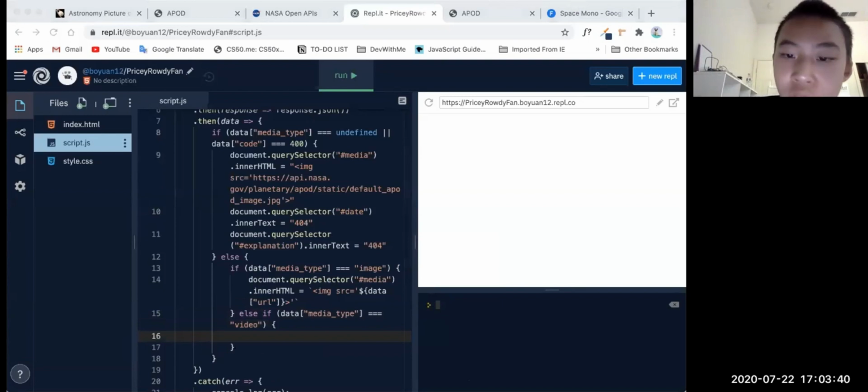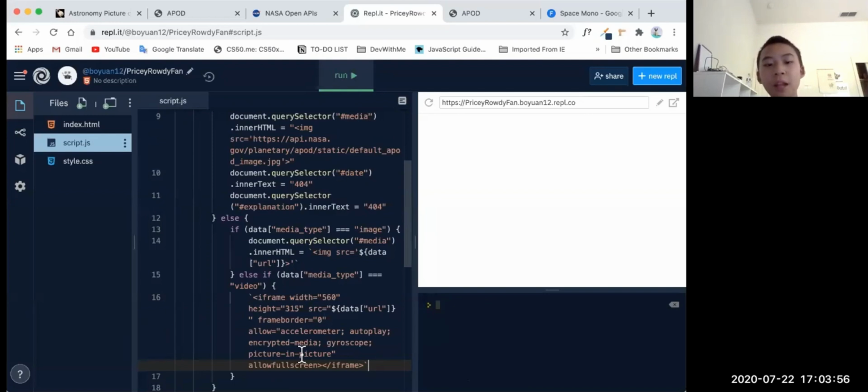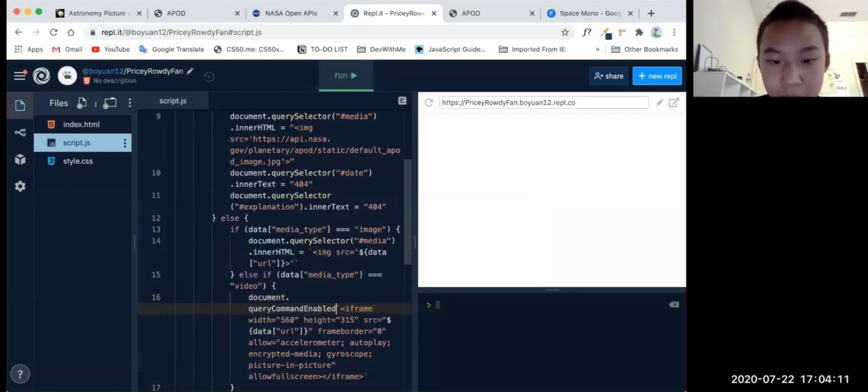If it is a YouTube video, what we want to do is add an iframe within this. What is an iframe? An iframe is basically how you can embed another web page within your web page. This is how you can do it, especially for a YouTube video. And then here we can say document.querySelector. Whoops.